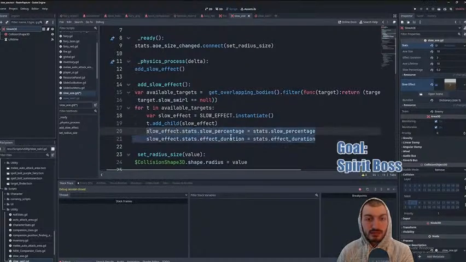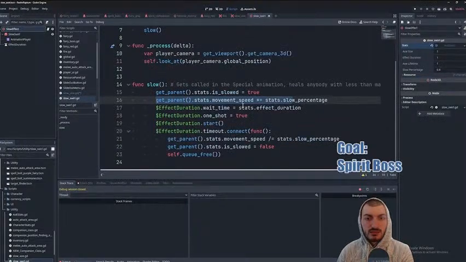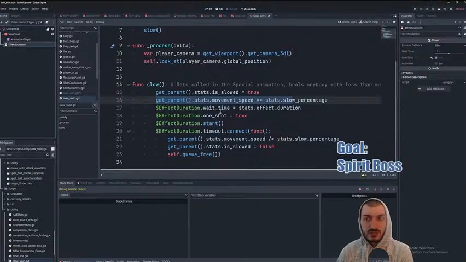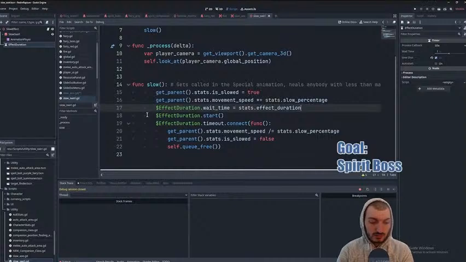Add slow effect. And then the duration here, change it to a one shot, which we don't need to do because it's already a one shot. Then we start it.